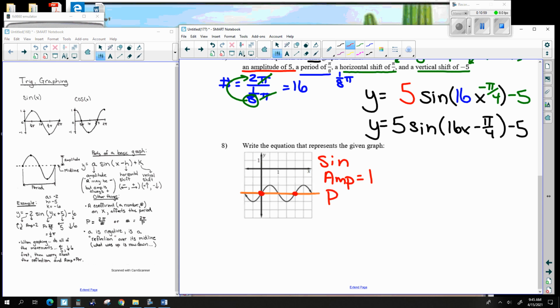The period is, each two lines is technically 1. Each 2 lines is 1. So this is 4, so this has a period of 2. So that inside number is going to be 2 pi divided by the period, and so that's going to be 1 pi, the inside number. Okay, other weird stuff going on. This is down 3, obviously. And there's no flippy flop to it. It goes up and then down, so that's good to go. So that's the only other thing going on here.